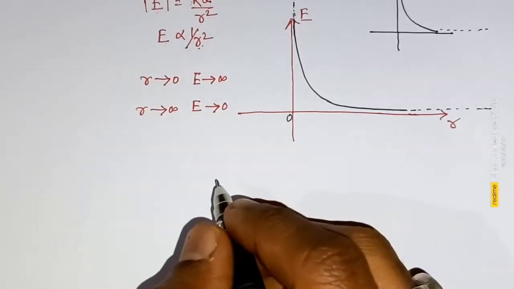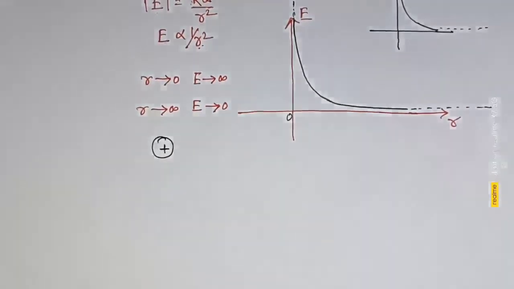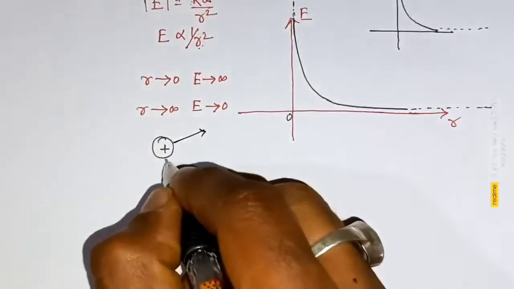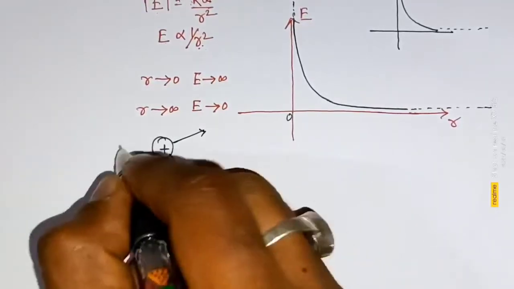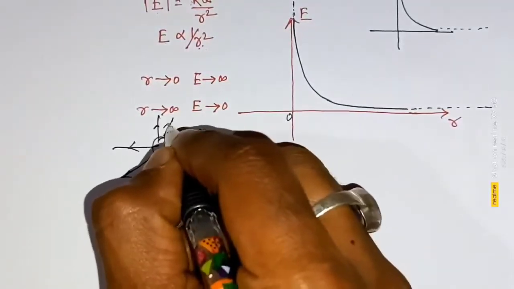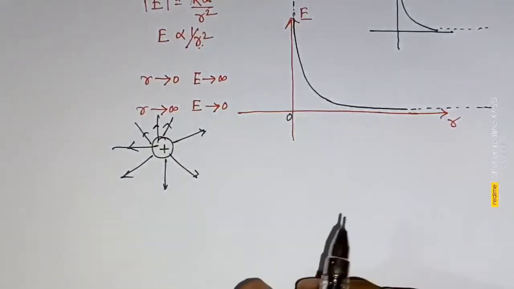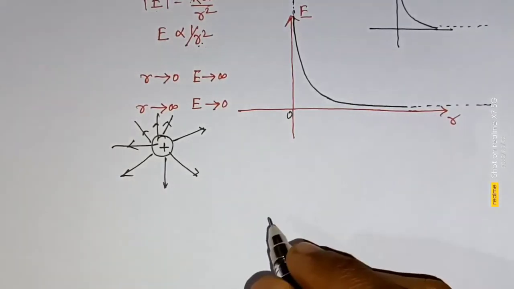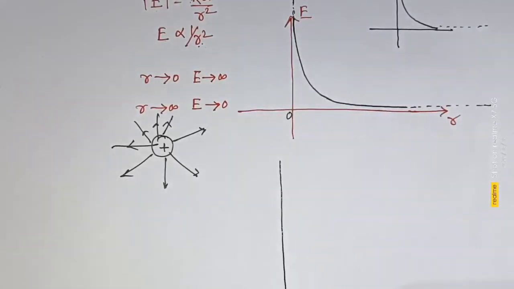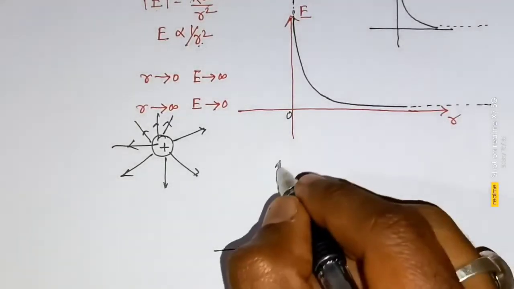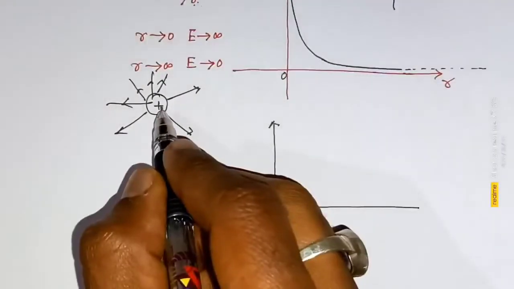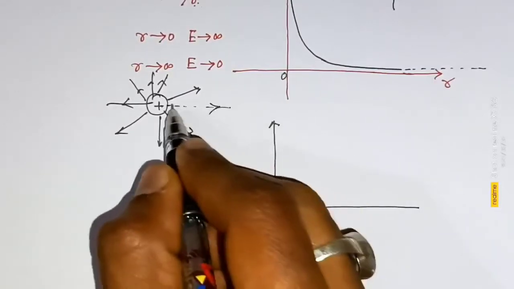Second, we know for the positive charge, the field lines are radially outward. For the positive charge, the field lines are radially outward. This is the basic electric field lines property that we have already discussed in lecture 1. So if I draw for this positive charge, electric field versus r distance, what will the expression become? If positive charge, the field lines are radially outward.